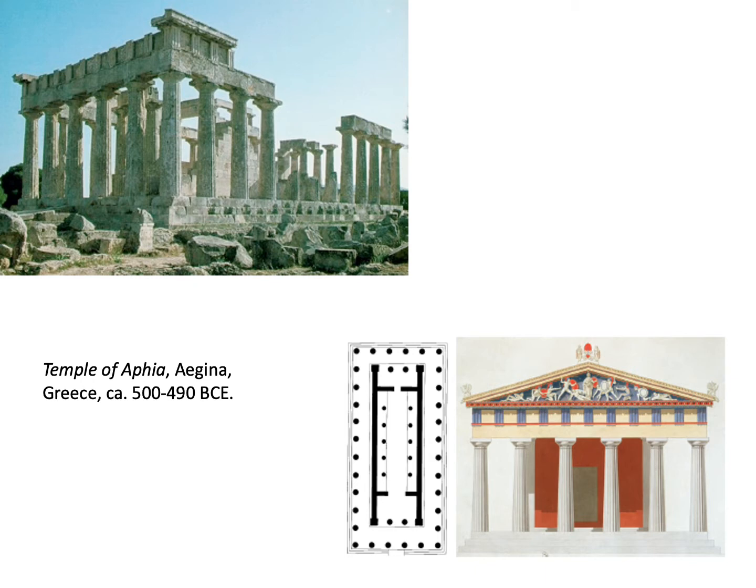So the first thing you should be asking yourself is, okay, where do I look to figure out what order the temple is in? I'm hoping that the answer you came up with is the columns, the tops of the columns. So if you look at the tops of the columns, you think, there's that drum again. Let me look and see if I see anything else that lends itself to Doric.